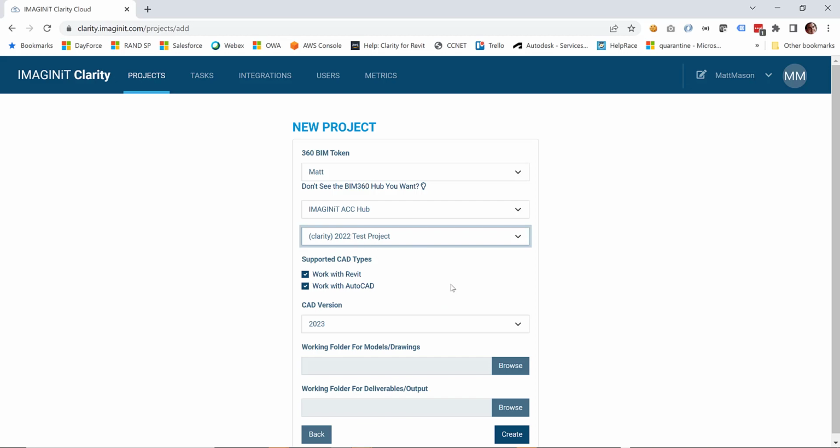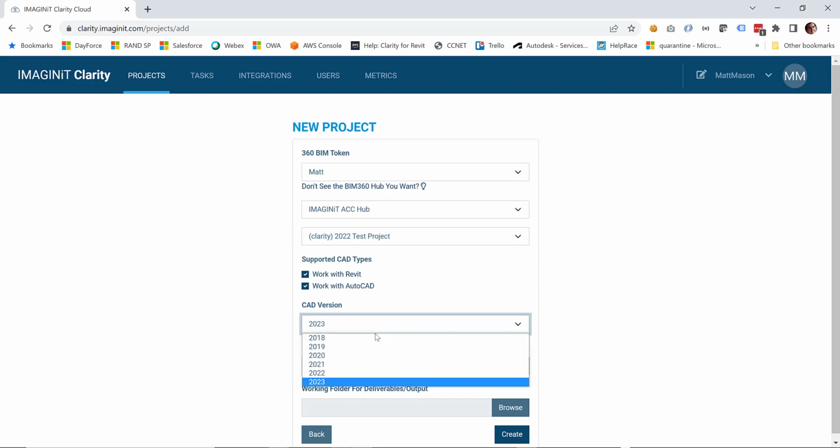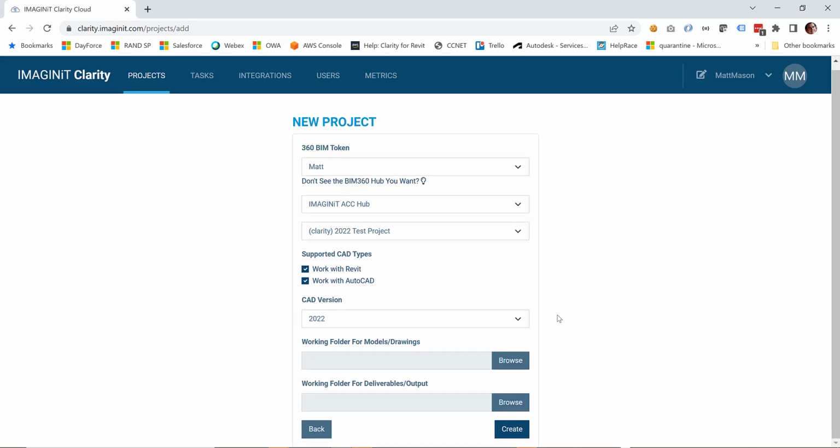2022 test project. And we're going to confirm that we want to work with both Revit and with AutoCAD, and confirm that the version is 2022 of Revit.